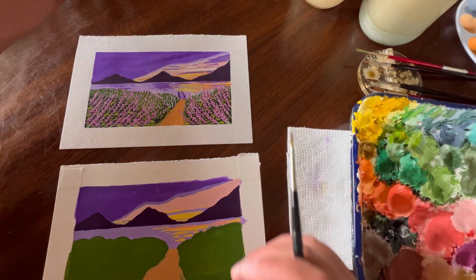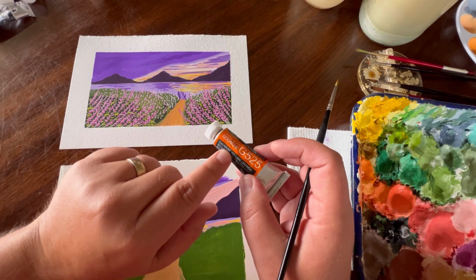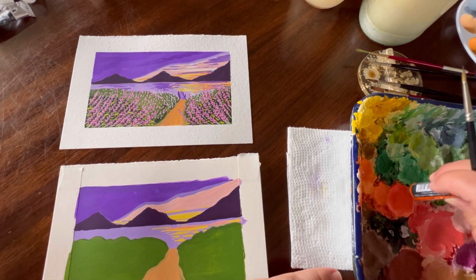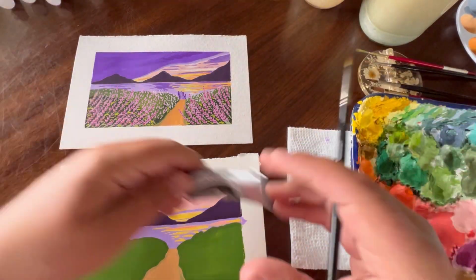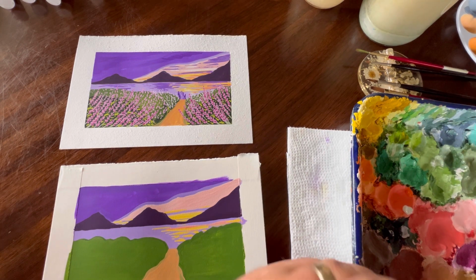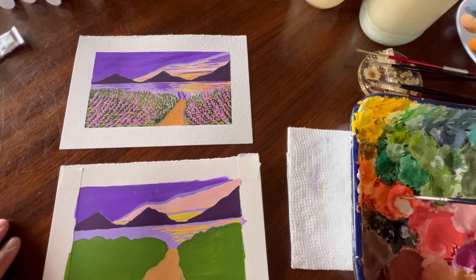All right, the next step we could do is work on some of this orange in our sunset. So we're going to use a little bit of this cadmium yellow orange, bring it right into your color palette. Again, we're going to brighten it up using a little bit of our permanent white and using our round one. We're going to come in here, create a nice little orange mix.